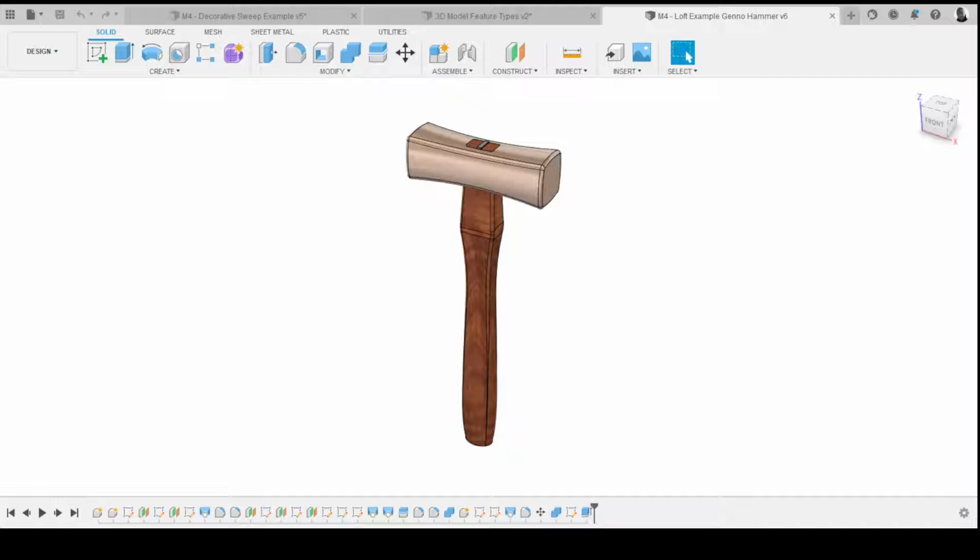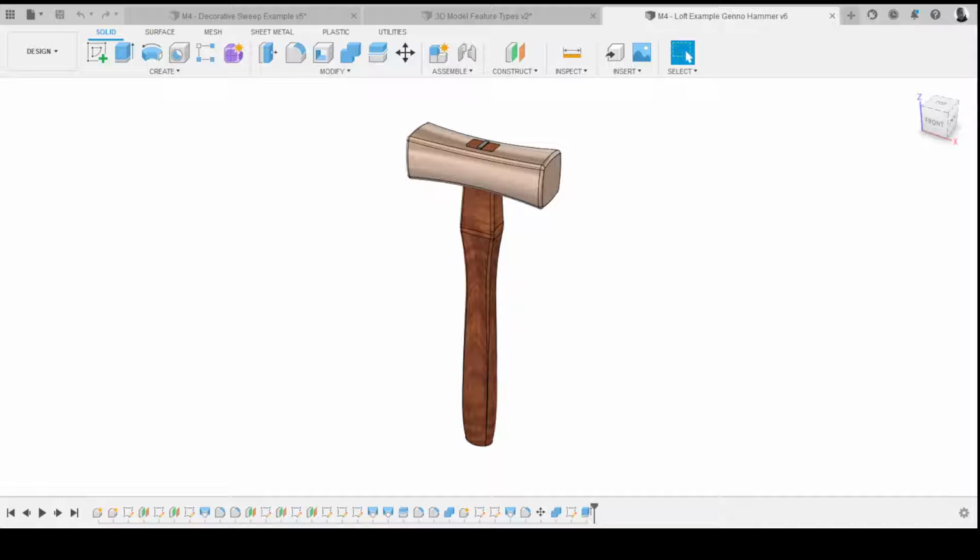There's nothing in this that hasn't been lofted one way, shape or form. It's made up of components. We've got the hammerhead, okay? We've got the handle, and we've actually got a little wedge in the handle to wedge out the handle to the hammerhead. All those three components have been lofted.